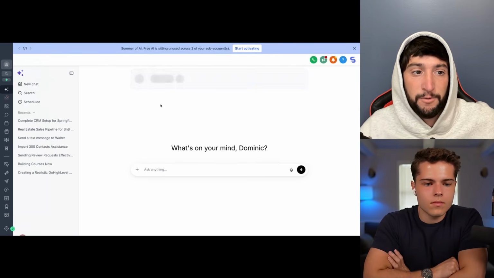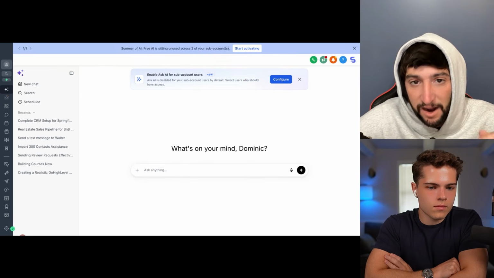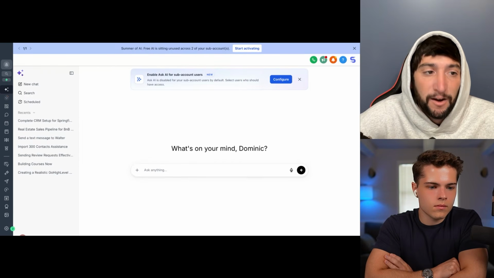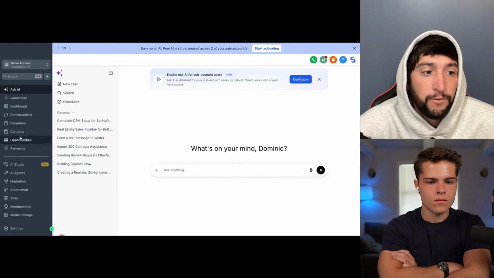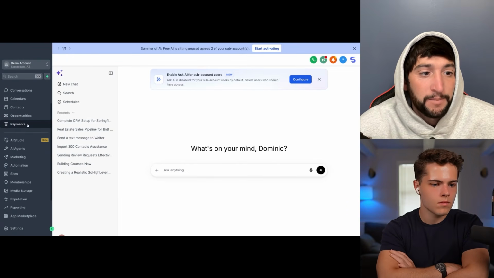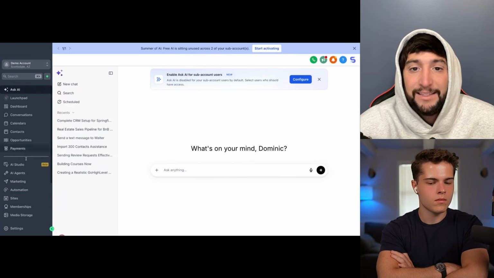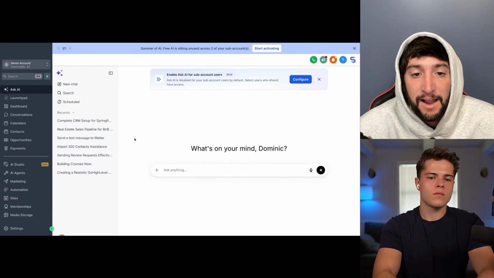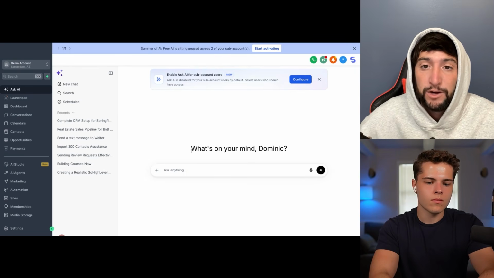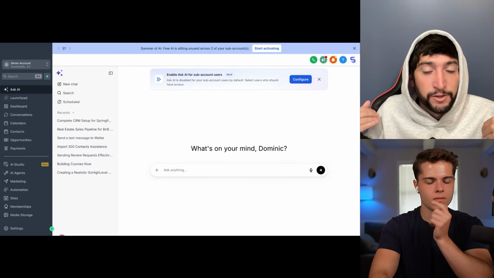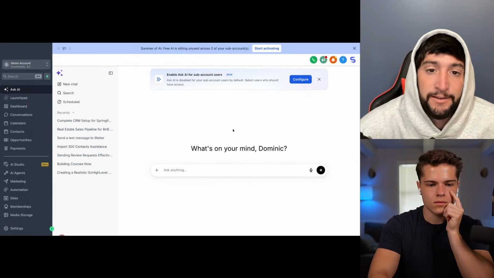If we go to Ask AI real quick, we can actually have Ask AI build us the entire pipeline and the entire calendar or anything that we want. If we were doing like an invoice or if we were doing multiple opportunities, something in the payment section, something in the marketing section, any of these things over here on the left, anything that we're building with the CRM, Ask AI can build almost anything that you want. So when I told you guys you have to have a CRM ready for the super agent to be able to control the CRM, you can just have Ask AI do the entire thing. It's not that big of a deal.